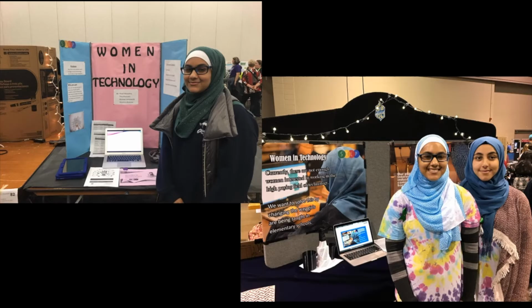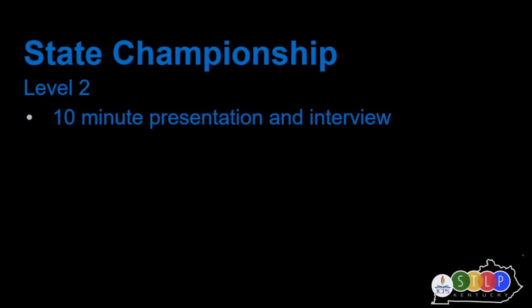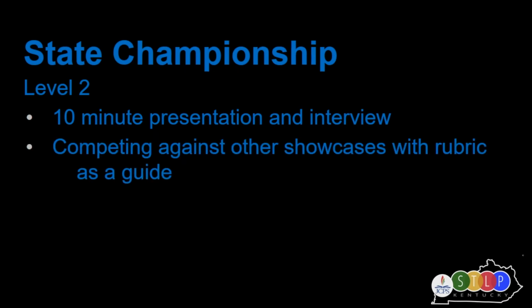This project is from Olmsted South about getting women more involved in technology. On the left is the project at the showcase. On the right is the project at the state. This project went on to level 3 judging. At the state competition, each team starts at level 2. Again, the schools do a 10-minute presentation and interview, but this time they compete against other showcases using the rubric.